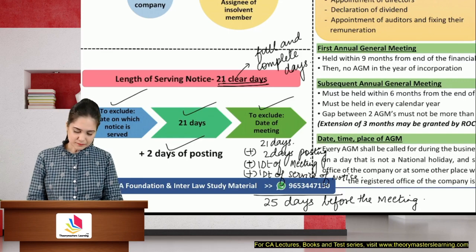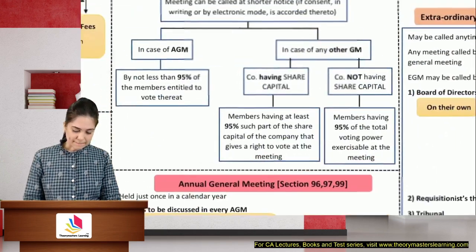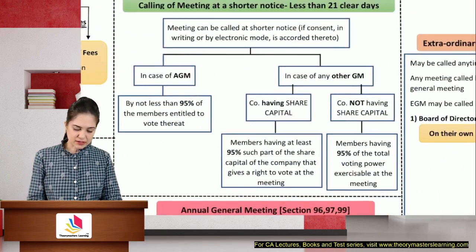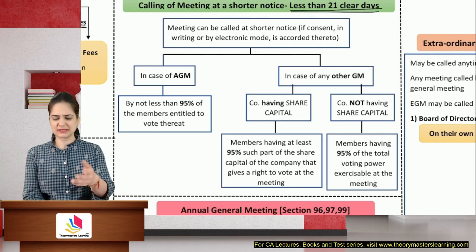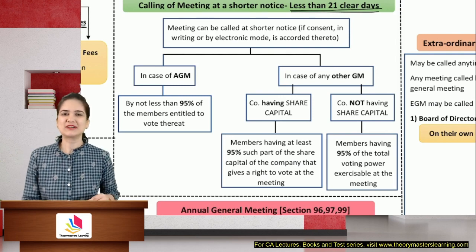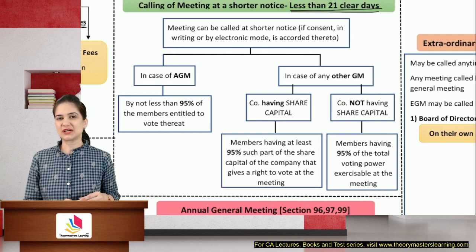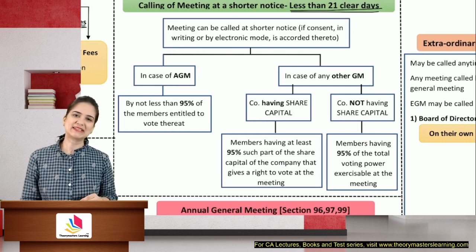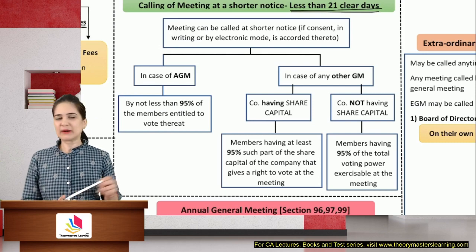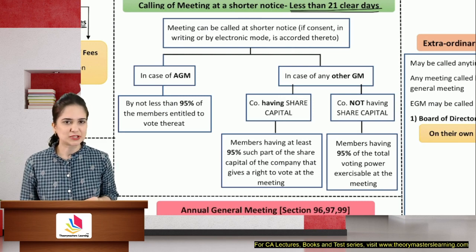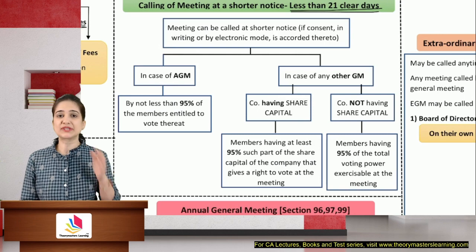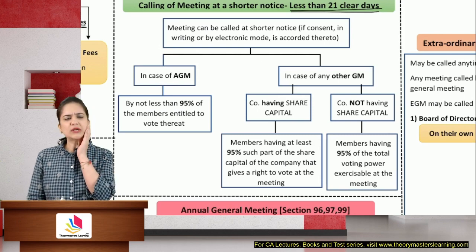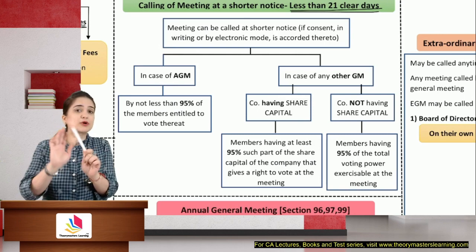Okay. What if I want to send a shorter notice? I want to call a meeting by giving a shorter notice. Like take the example of a Section 8 company. They have a privilege. They can send only 14 days notice instead of 21 days notice, but not other companies. They don't have that privilege. But law says that sometimes it is not possible for you to send 21 days of notice. So under certain circumstances you can, but we don't want to encourage this.